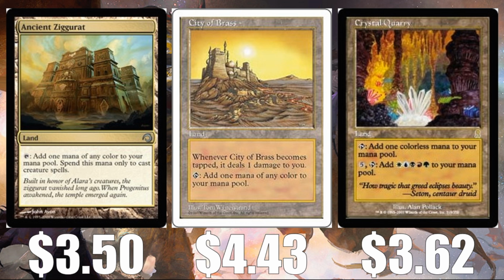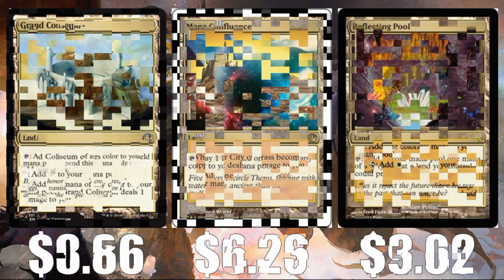Crystal Quarry, $3.62. This one's from Odyssey, very similar to the card we just looked at from Amonkhet. It does tap for colorless mana, but it also, if you pay 5 and tap, will give you 1 of each color mana this time.